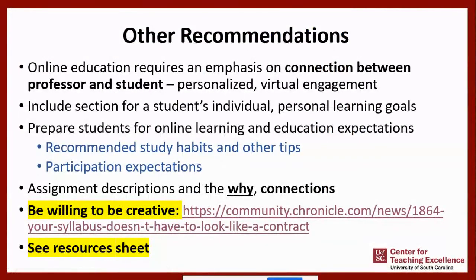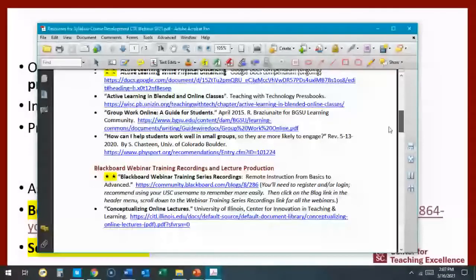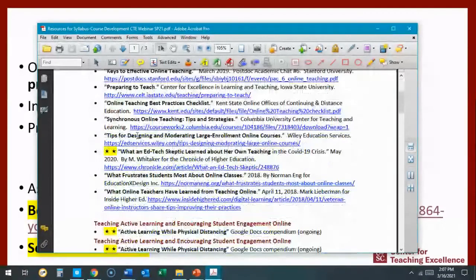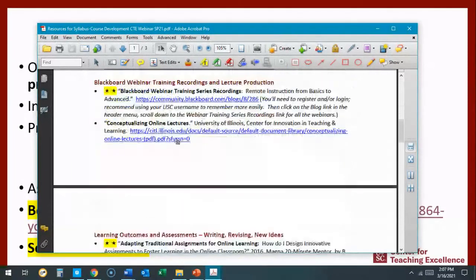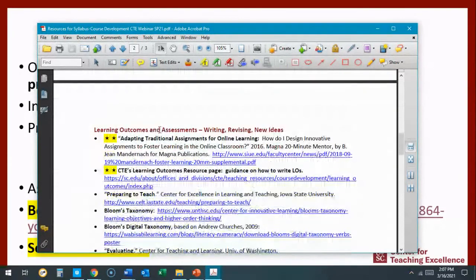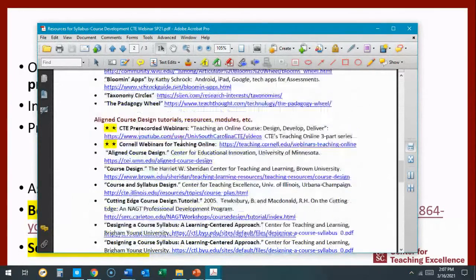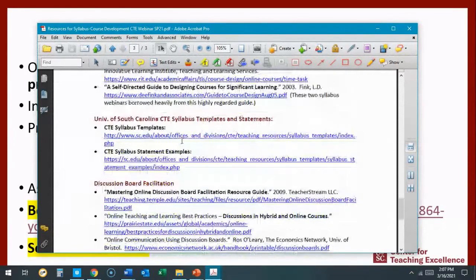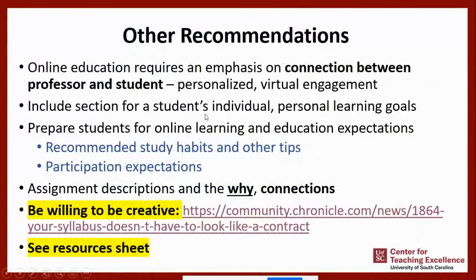And then remember that I gave y'all, and I sent these to you again, the resource packets. There was a bunch of resources to help you with each step. Preparing to teach online. A lot of this is online stuff, but teaching active learning, so what the activities are, how to write learning outcomes, helping you with your alignment, and then, as I mentioned before, the templates for your class. So use those resources. That's what they are there for.